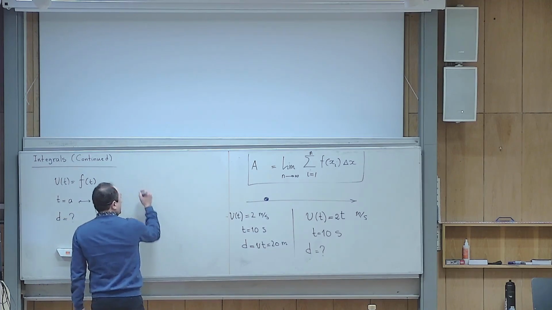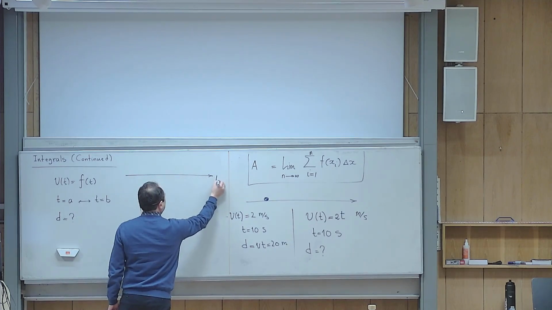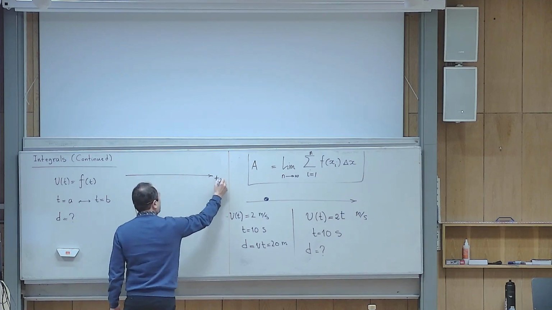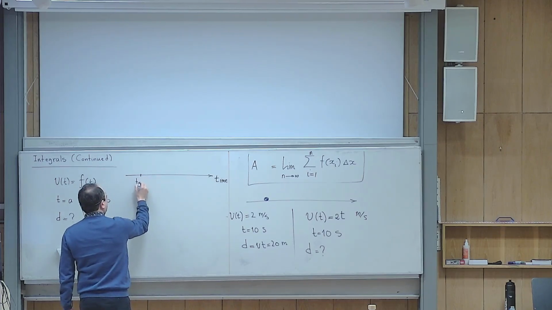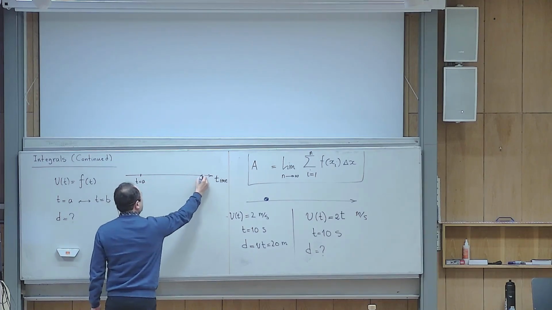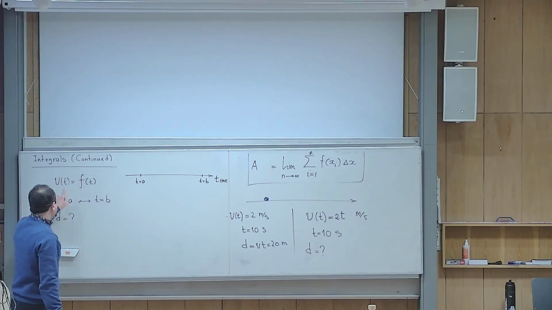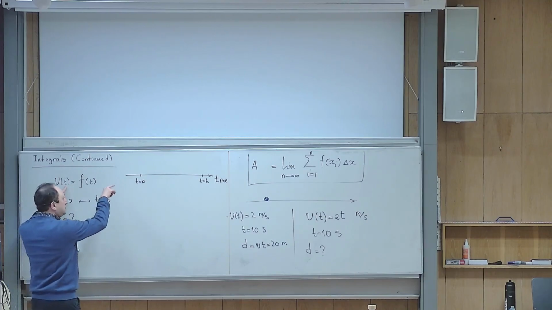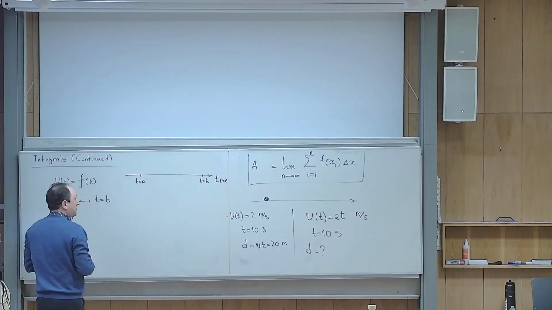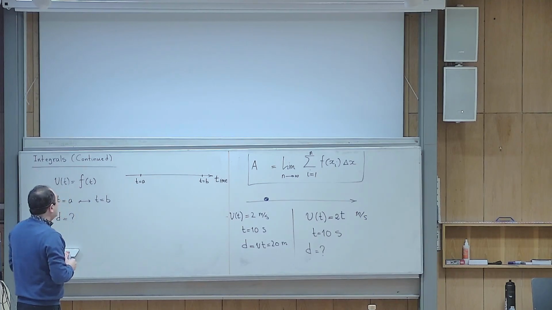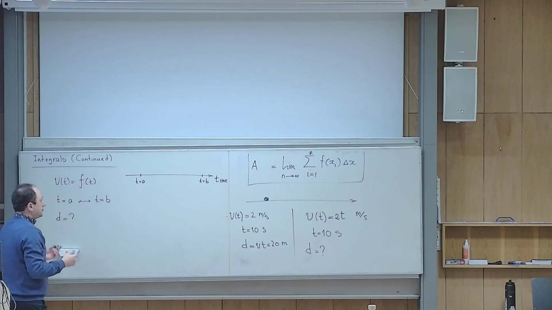So what you do, for example, let me consider this case. This is the t-axis, the time. So let me write time here. And then the initial time is A, the final time is B. The particle is not moving in 2 dimensions, the particle is moving in 1 dimension, okay? And then you want to find the distance traveled by that. So what do you do?